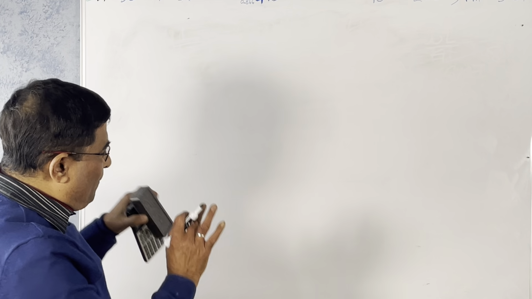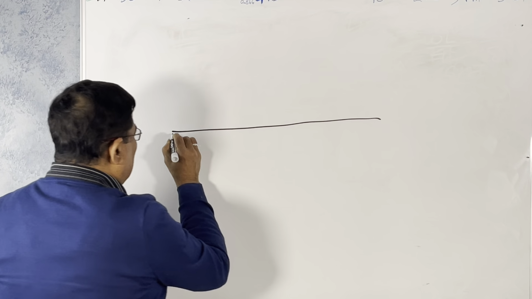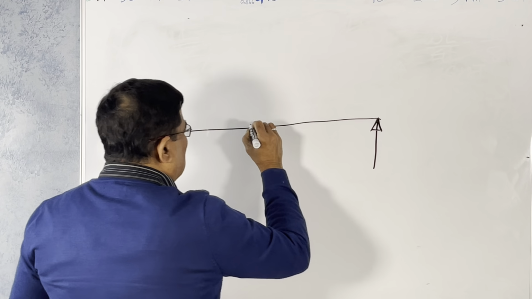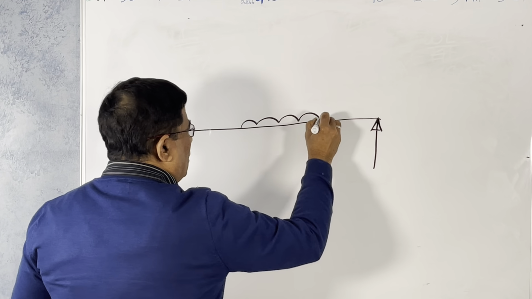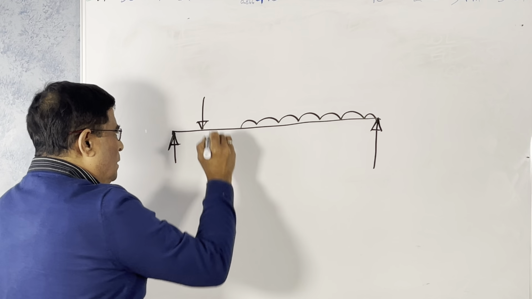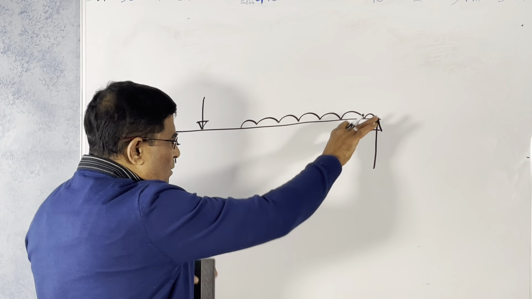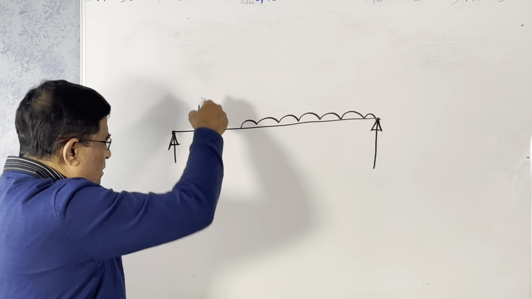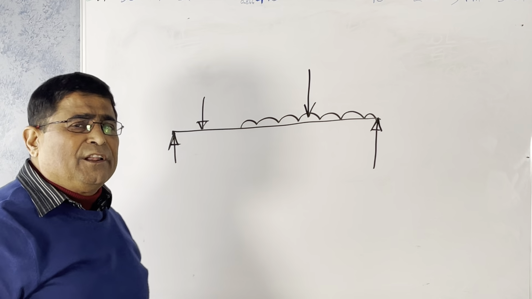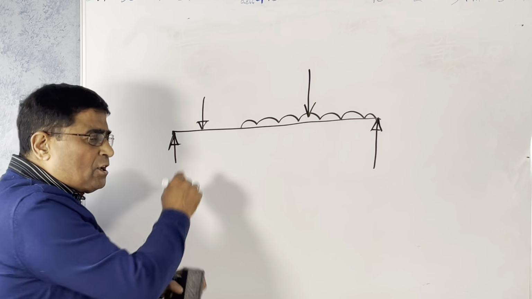So I am making it simple, but in the next video I'll be talking about the load being partially loaded like this, and also a constant load, a combination of both, a partially uniformly distributed load and a constant load somewhere here, or somewhere there. It will behave differently. It is not the same. It is a combination, it is complex.